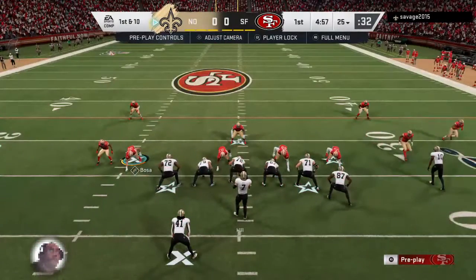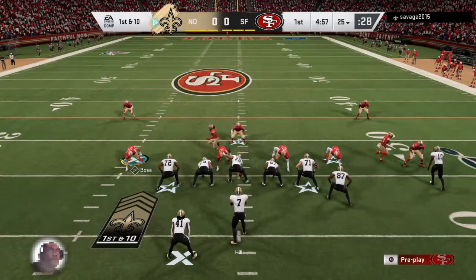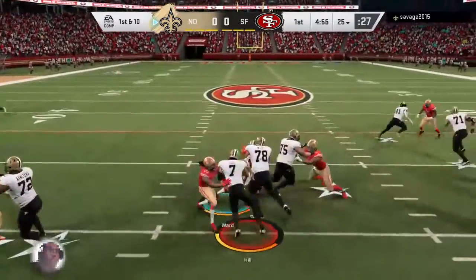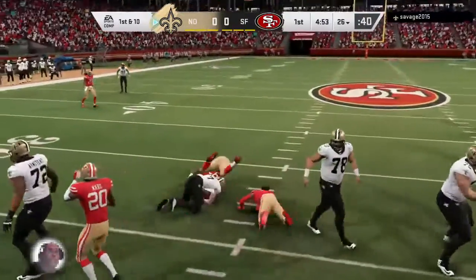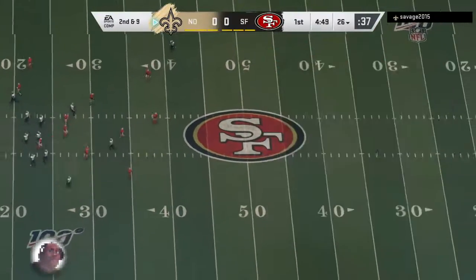Set up, 15, run, 15 run. 6-man. Check cross, check cross, check cross. Ready, ready. And now he'll tuck it and run. And not much to speak of. Call it a 1-yard gain up to the 26.